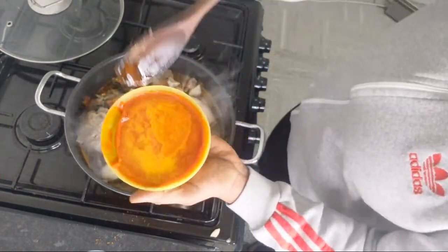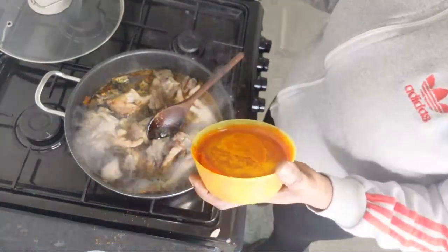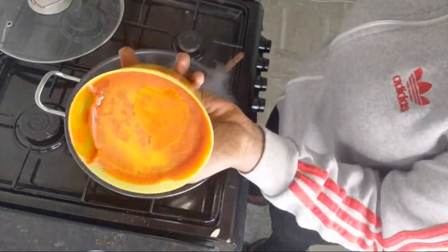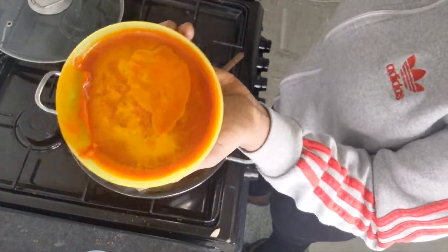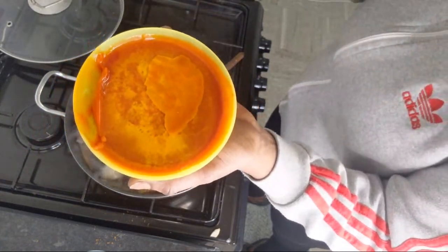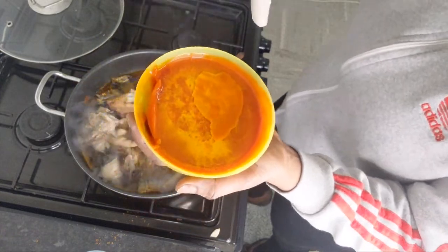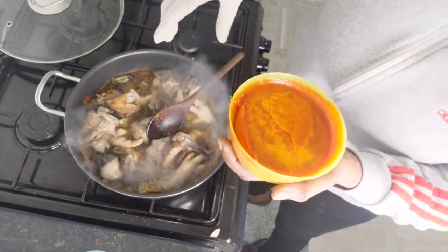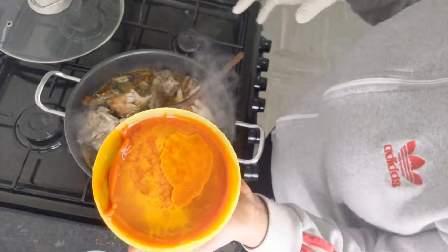So I just buy two cans and I open that in the pot and I leave it to boil. So that's why I extract this palm oil. So now this, you have no chemical, no coloring, nothing. It's pure. You buy the can, you can find the can, the liquid of the palm kernel nuts.